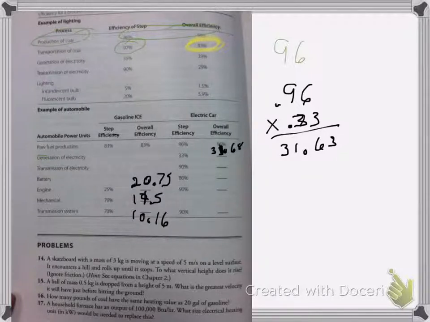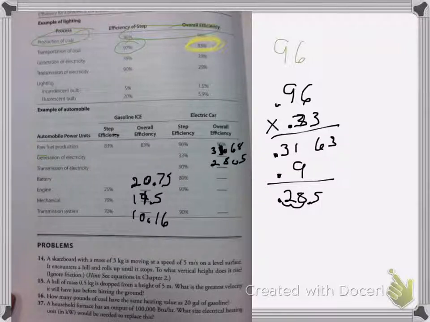All right, so for the next part, it's 90%, so I'm going to move my decimal back from where I had it and times this by 0.9. And I get 2.85, and I can move my decimal over, and so I get 28.5 for my next part.